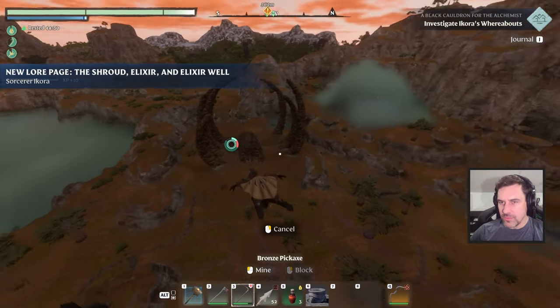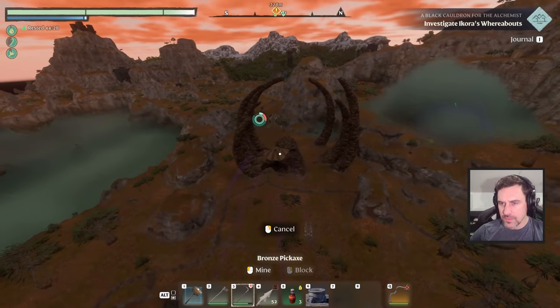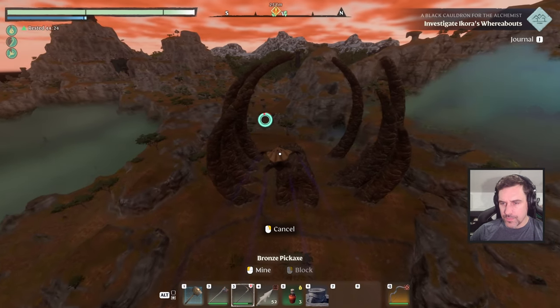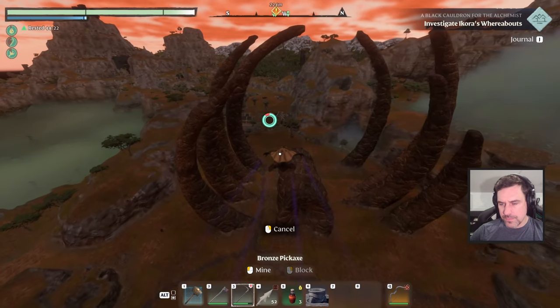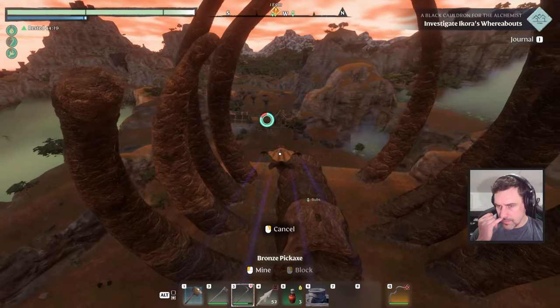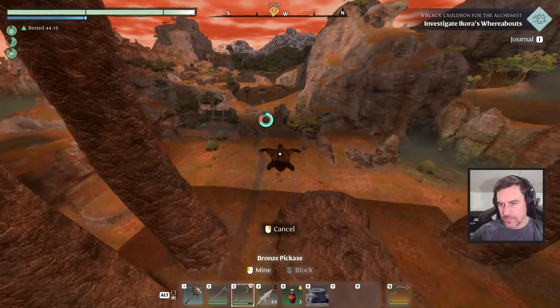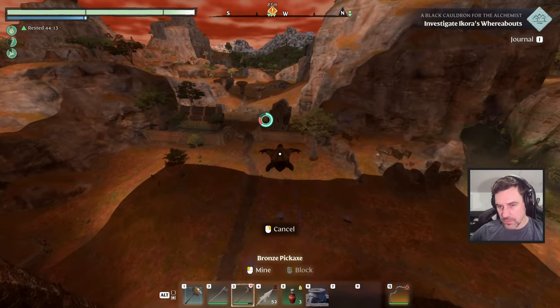Is it in the shroud where you guys are? No, it's like a town. There's a readable here that looks like it's something. I think that moved the quest. Where is that? Oh, here it is. Right here. Yeah, farmer said Ikora used to reside. Okay. Oh, I just saw a dog pass out.